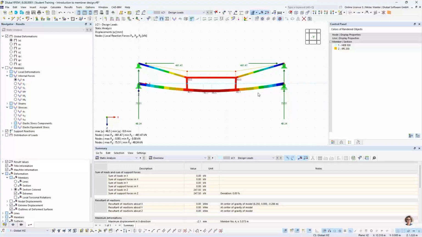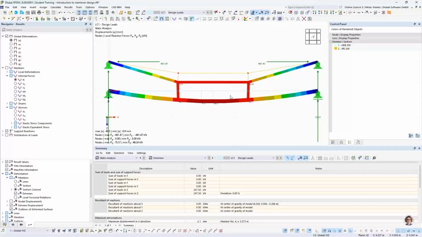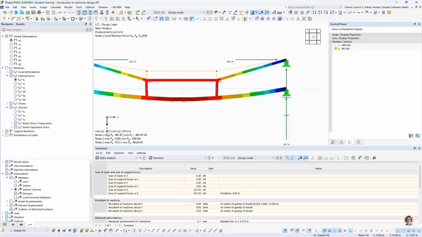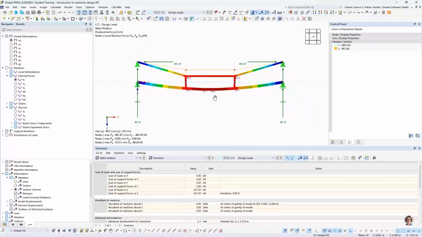So yeah, it's relatively logical that the system will also deform in positive z direction as it does. That looks okay. Now we already have a much bigger deformation of maximum of 46.5 millimeters. Yes, that's much more than in the example before.